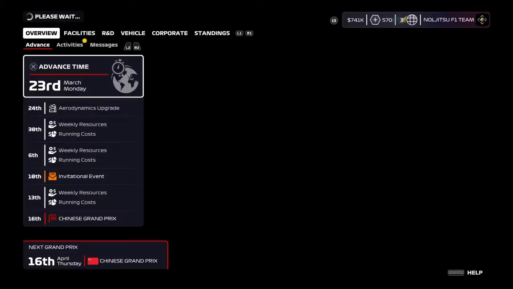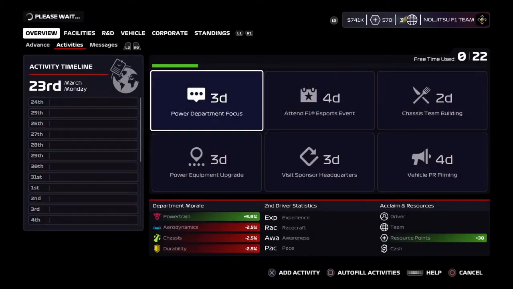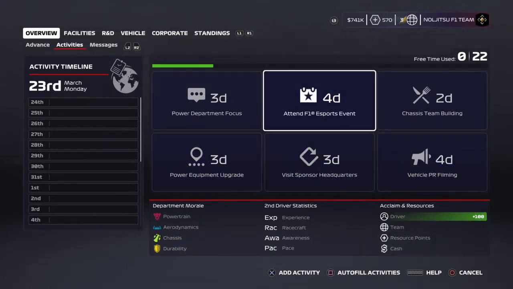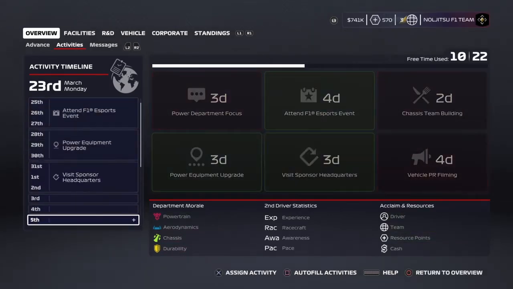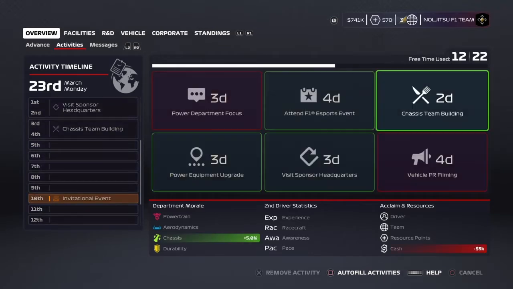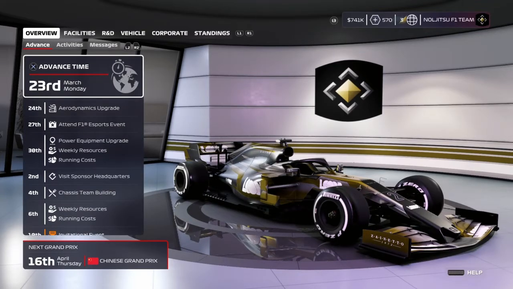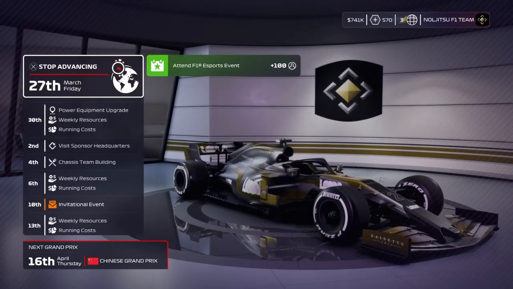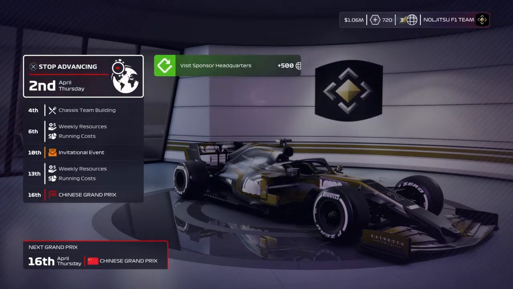Alright, the next thing we have to do is we're just going to set up our activities for the week. We're going to start it off by attending esports event. Power equipment upgrade, visit sponsor headquarters, chassis team building. I don't prefer to use the other ones. This both hurts my team, so it's gonna stop right there. Simulate a little bit, but we have nothing else really, so I will be back with y'all at the start of qualifying.